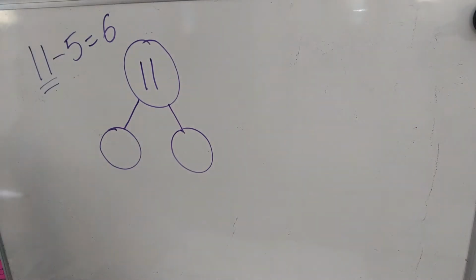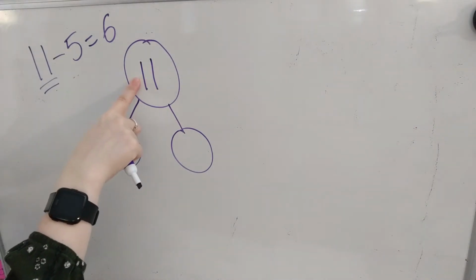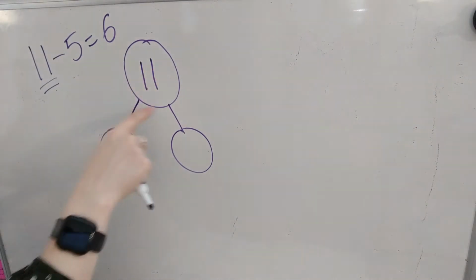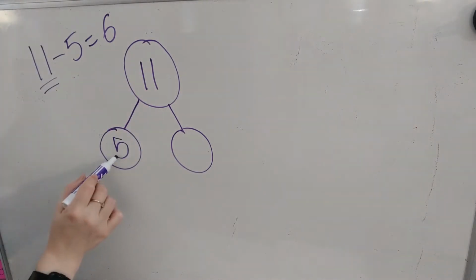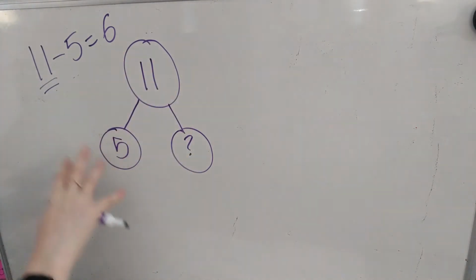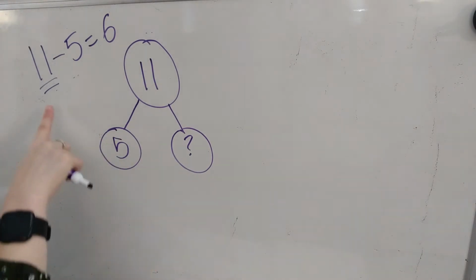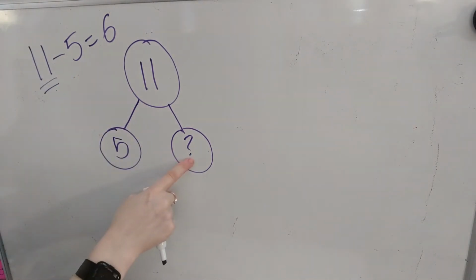And the problem told us there was 11 avocados. And then the problem said one part of that is 5 of them are on a plate. How many are in a bowl, right? So this is how we would set up your number bond. And then we could subtract to find out what this number is.